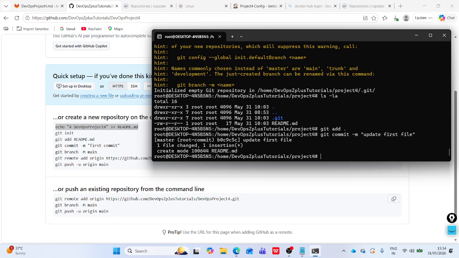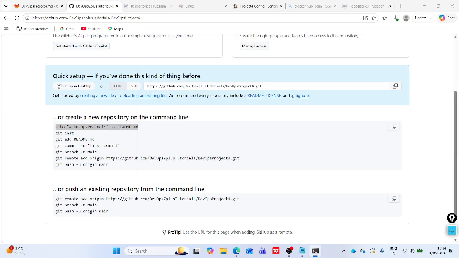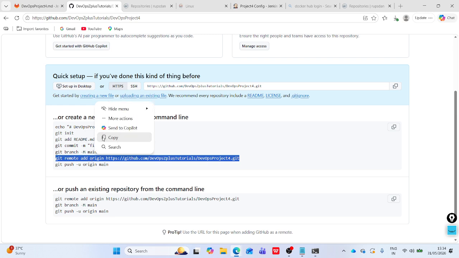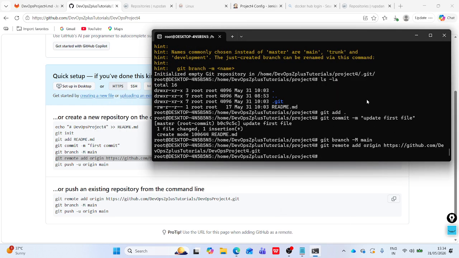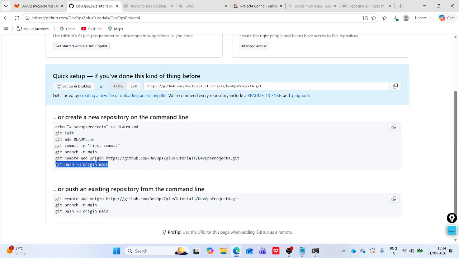Now our commit is done. Now we'll have to select the branch, and they are saying to add this remote repository. Let me copy this and paste it here. You can see this remote repository has been updated here. And let me try to push this code to the main branch.